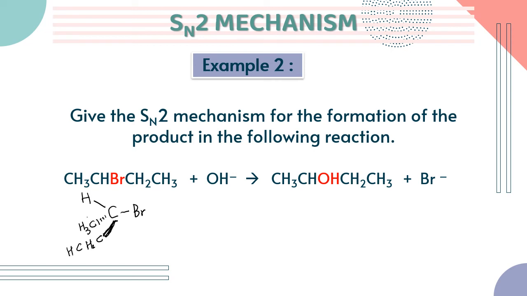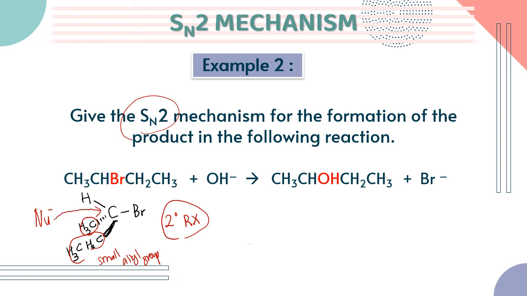Okay, so we have over here a secondary haloalkane. Like I mentioned before, a secondary haloalkane can be SN1 or SN2. But this question clearly says it is an SN2 mechanism. Another reason why the SN2 mechanism can happen here is that methyl and ethyl are considered small alkyl groups. It means they are not big enough, it's not a bulky alkyl group, so there is still some space for the nucleophile to do a backside attack.